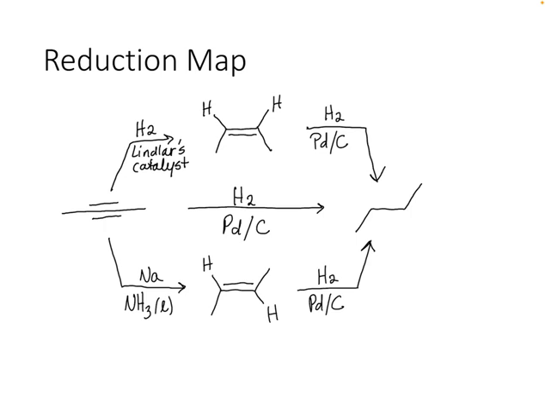Now, the reason I'm showing you all of these different pathways is, again, in the future, we might use some of these reactions to create a synthesis pathway to get from one reactant to a particular product. And along the way, we might need a cis alkene in order to get the right stereochemistry for our product, or we might need the trans alkene to get the right stereochemistry. So these are just good to have memorized so you can later on use them for synthesis problems.